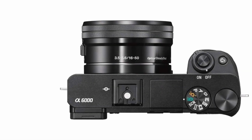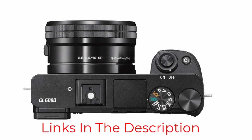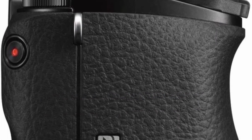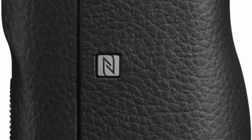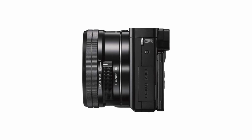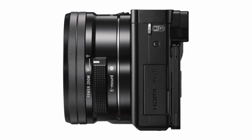This camera is packed with a pretty excellent 24MP APS-C CMOS sensor that is present in most DSLRs of Sony's lineup. It also combines the features of the Bionz X image processor to deliver beautifully detailed photographs. The low light performance was pretty good, especially for a mirrorless model at that price point. To conclude, I would like to mention the 179-point phase detect autofocus system that is pretty amazing.